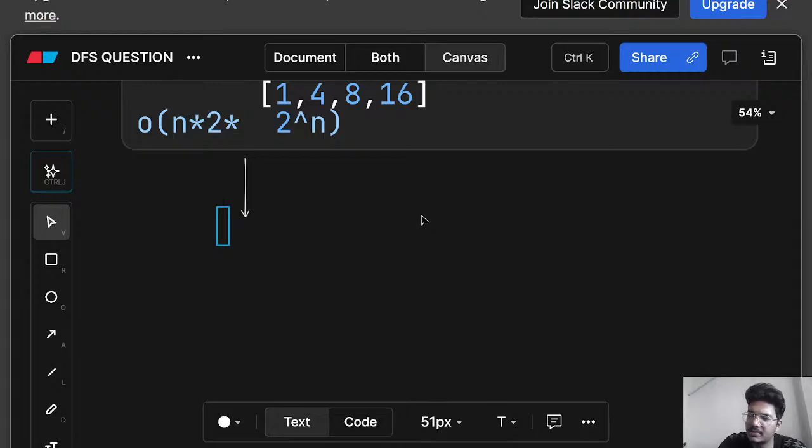Size starting from this, j is equal to i plus 1. If subset of i is divisible by subset of j, or subset of j is divisible by subset of i, otherwise return false. If the condition is true, return true, so it is valid. So this is a very large approach. So we solve using recursion.